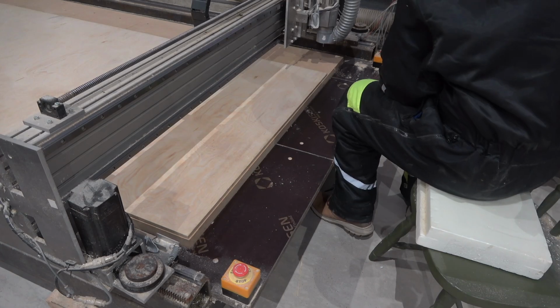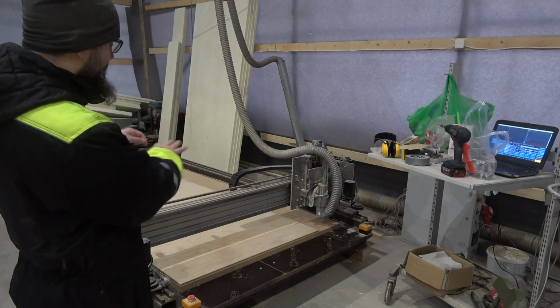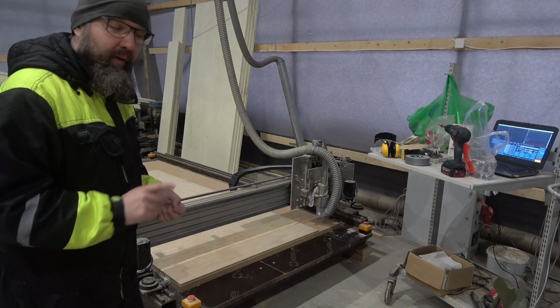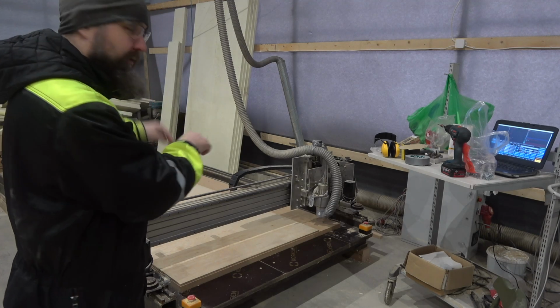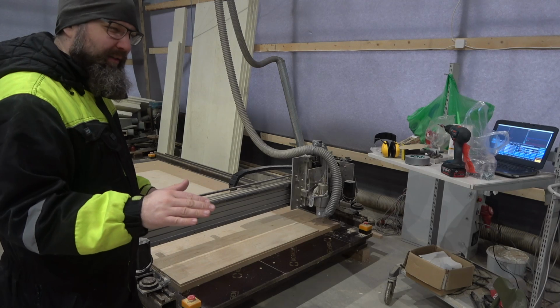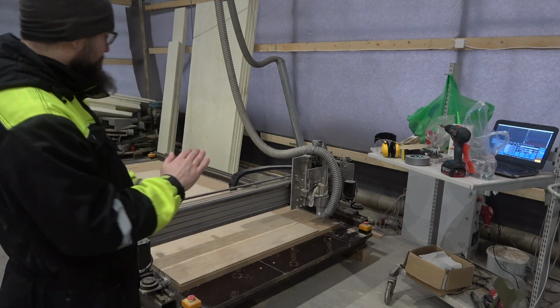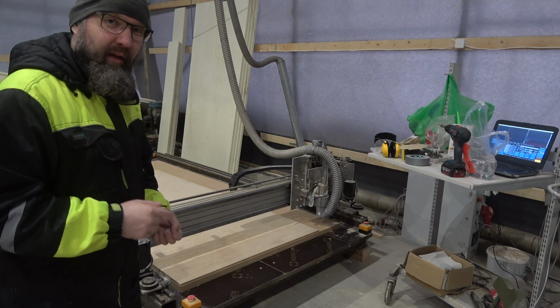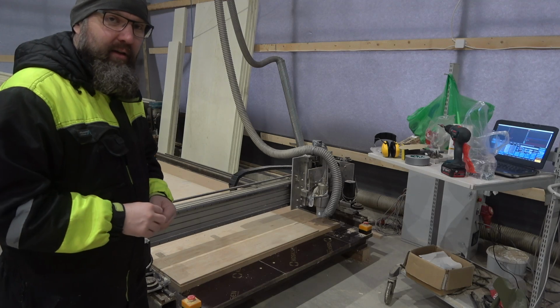Okay, now I'm going to start the mounting hole making program. I'm going to put small screws to hold it in place. Besides just keeping the plywood in place while cutting, the other reason to put these screws in is to push the plywood down to the spoil board so it is flat, because plywood is always a little bit crooked in some way. If it's bouncing up in the middle, the cutting will not go that well. So I need to put some screws there, and then we can start the actual program.